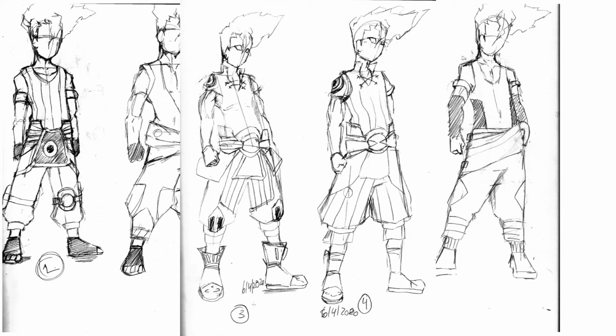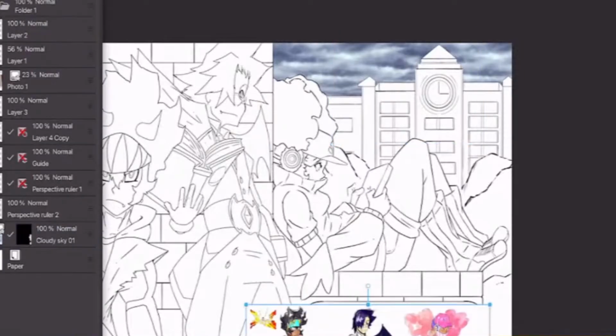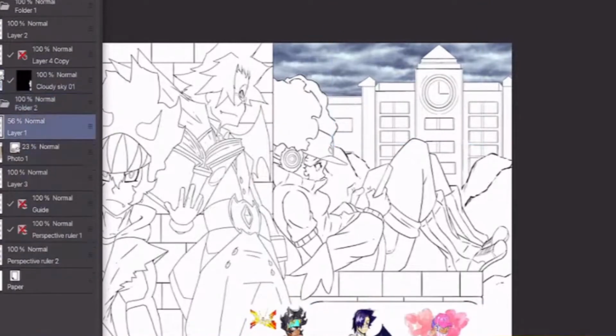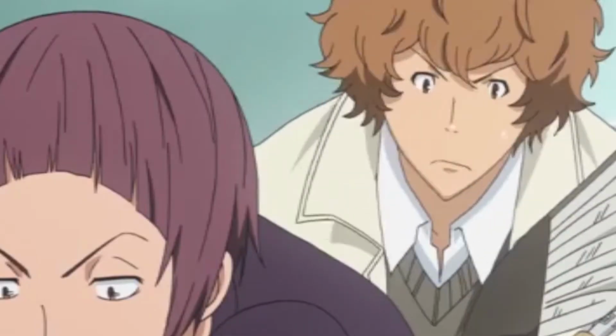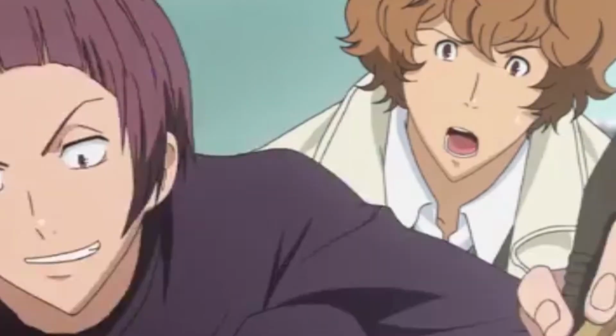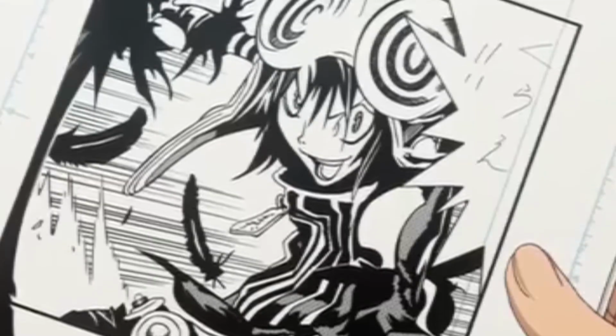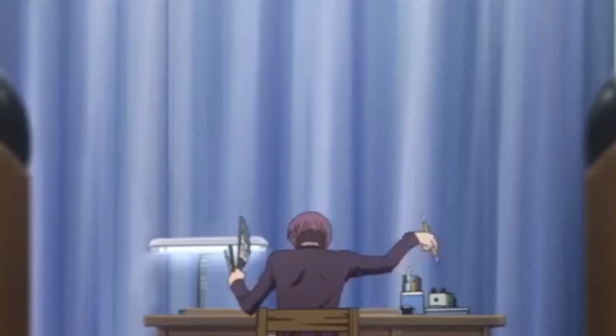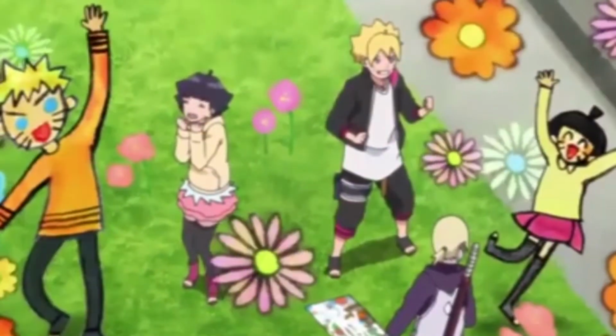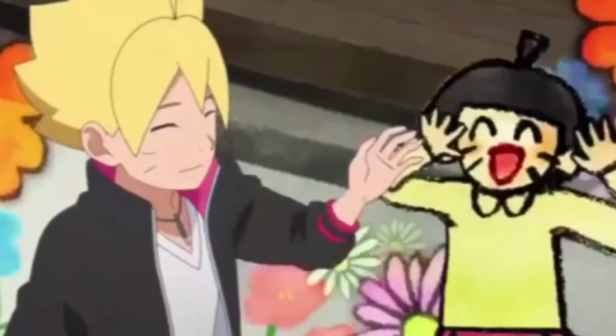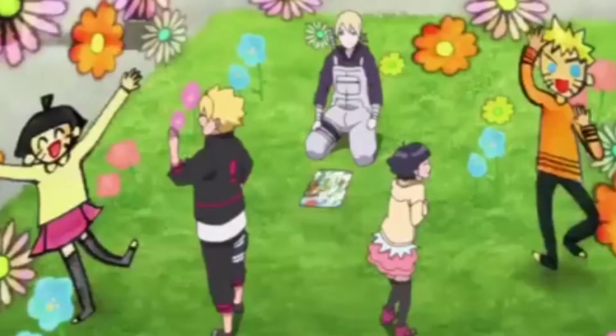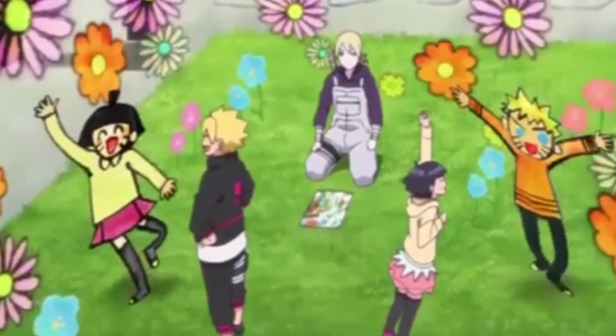So the reason why I say don't get into too many details with your design and keep it simple is because over the course of your series, you will draw your main character hundreds of thousands of times, in addition to the many more other characters inside of your manga that you're going to draw just as much. Now, while you don't want your characters to be basic, you want them to be impactful and memorable, but also reproducible to your skill level.